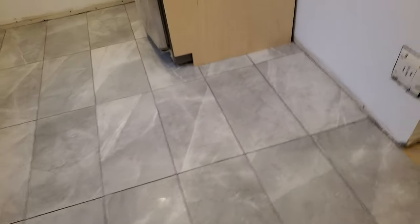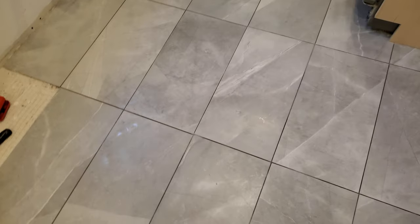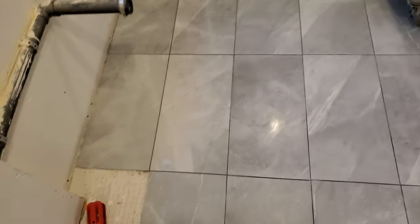That particular piece shows one of my greatest annoyances, which is that there are already chips in this tile — probably because I work in this room and have occasionally dropped tools on the tile. Hopefully when the grout dries to the lighter gray it disguises that sort of thing, so you don't notice it unless you go looking.